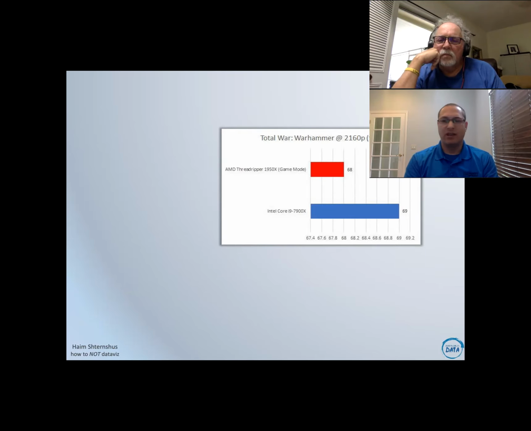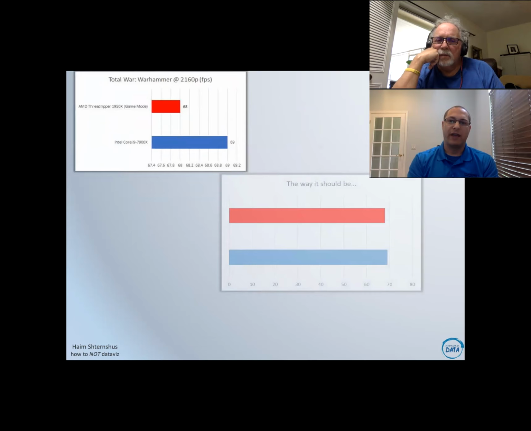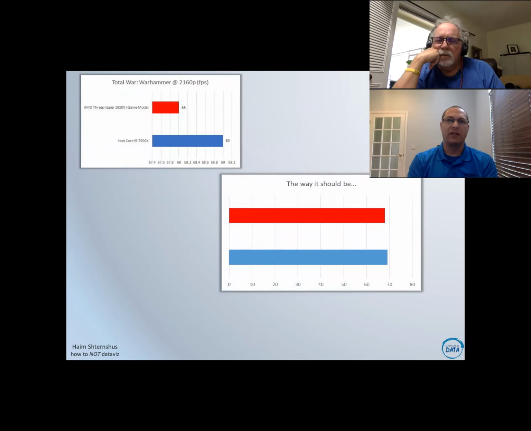Again, I don't have the actual data behind it, but I'm pretty sure that when I measure speed or performance for these processors, I can probably go as low as 0 to measure that. And this is a dirty trick that we unfortunately see a lot, where people want to artificially inflate a gap. So they just focus on that little gap at the end of the bar and ignore the fact that our real data started at 0, right?